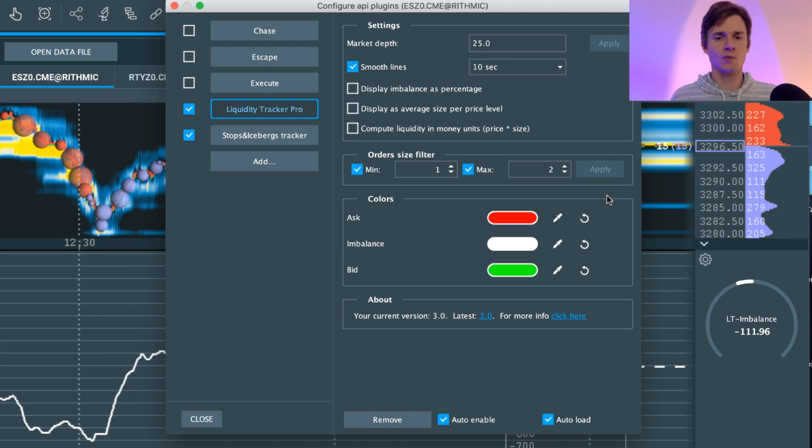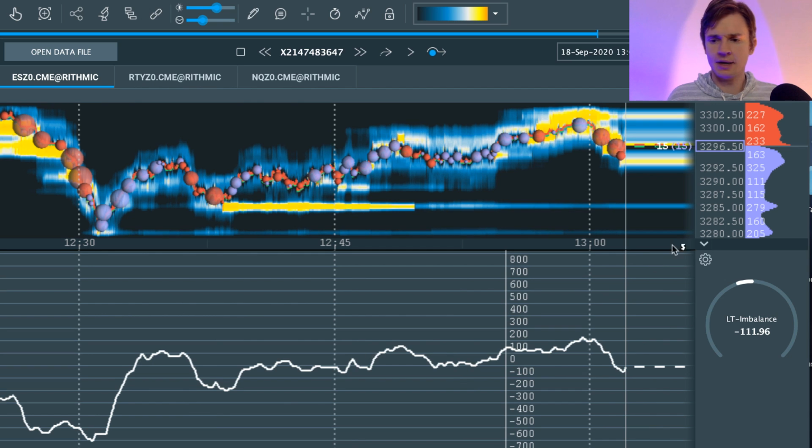It's helped me a lot with the stops and icebergs that are my main source of trading. The strategy mainly revolves around that. But this kind of helps me with confirmation to see where the liquidity is flowing to. And it kind of depends on the day whether I'm doing the 1 and 2 lots and fading those guys or trying to follow the big guys. So I'm not saying I've had that honed down or not yet, but I think it's important. I think it's an important thing to see. And so I do like the liquidity tracker, although I don't consider it quite as important as the stop and icebergs. But there's a couple more.